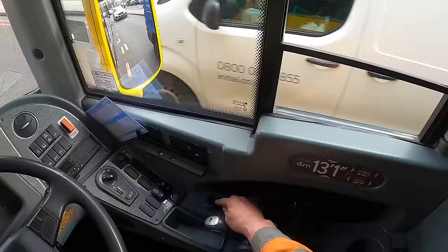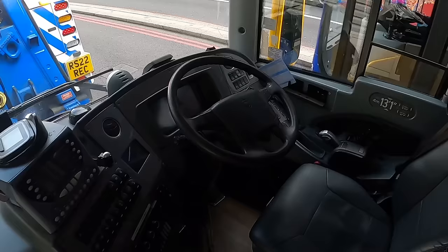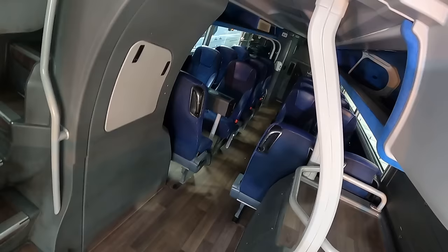This is a little bronze brake. Sometimes when it loses air, that pops up. That's down, because I've only had it running for a couple of minutes. So the alternator wiring issue, the belts are intact, so it does still run on the batteries, but obviously not enough to get it out of London before it runs out of charge. I haven't done one of these for a little while, so we're going to get it loaded and get it out of London.